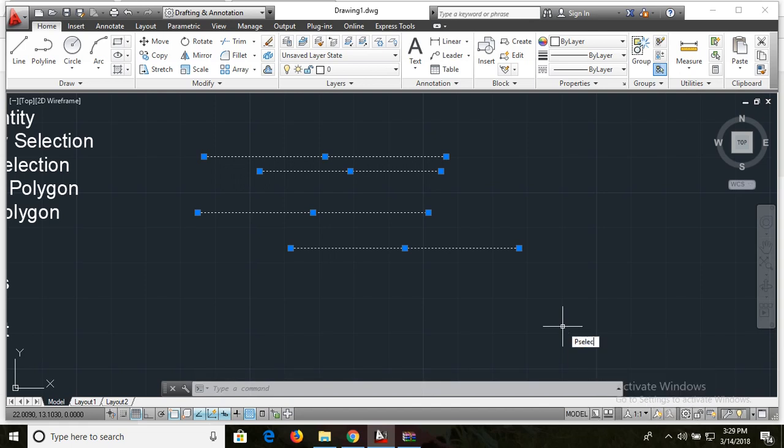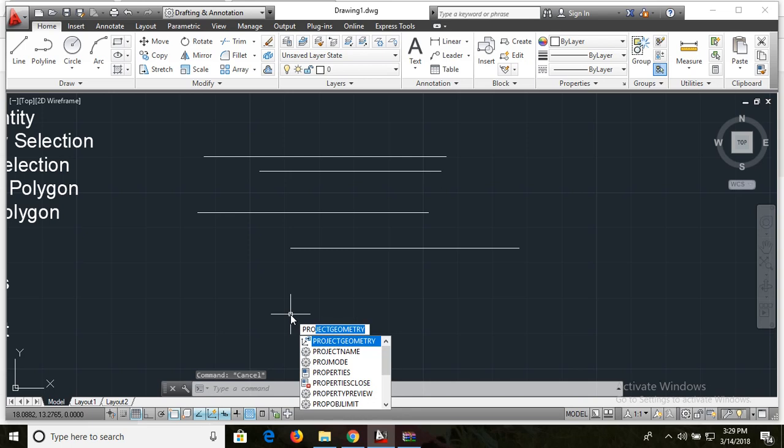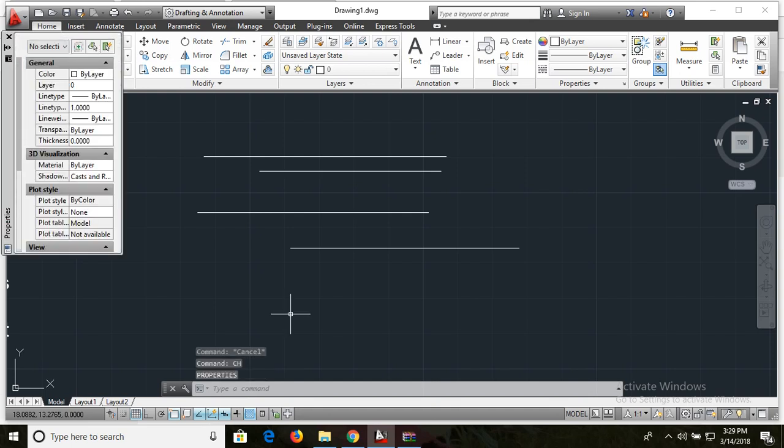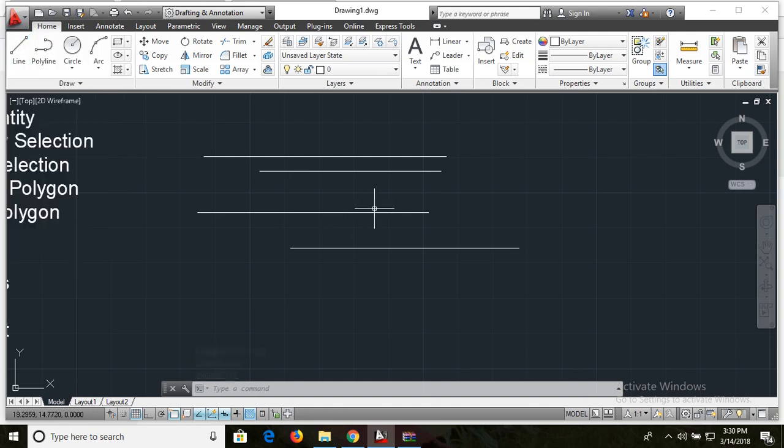We can use the command PSelect. When I use the PSelect command, it shows an unknown command here. Why does it show an unknown command? The reason is that the PSelect command compulsorily needs to know what objects are there. So we need to turn on the properties first. We can turn on the properties by using CH. CH means properties or change, we call that. So now properties are on here and we can close this, no problem. Now we can use PSelect, no problem at all.